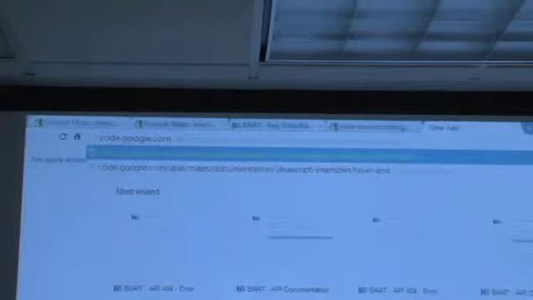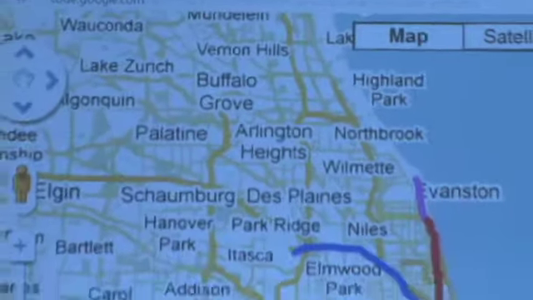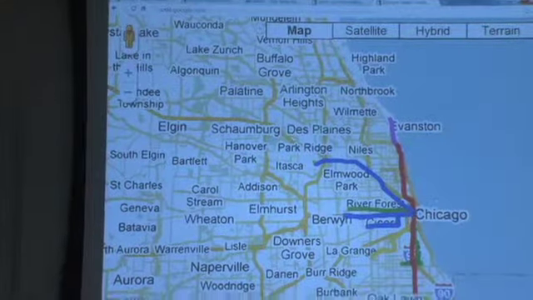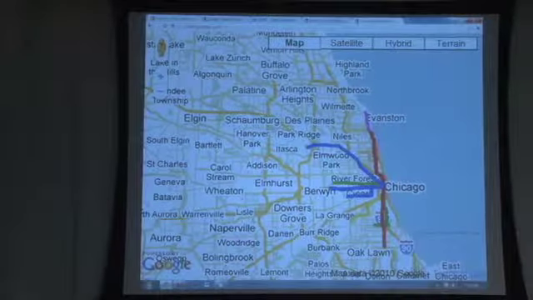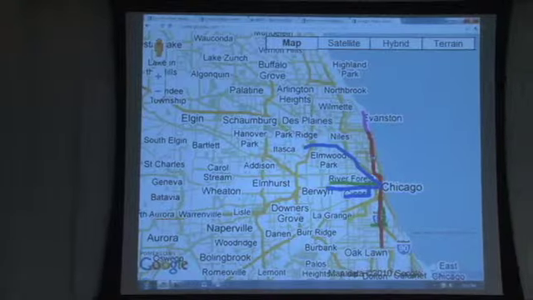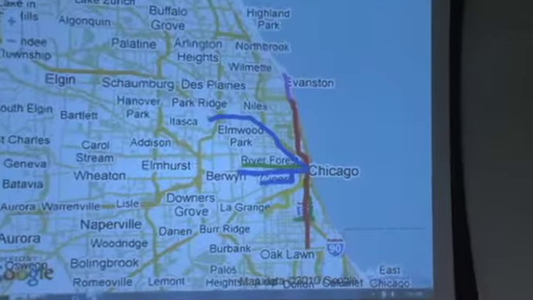Oh, maybe not that useful. But there's actually this script that's written for, I think, the transit system in Chicago. It's slightly different, but the idea is the same.